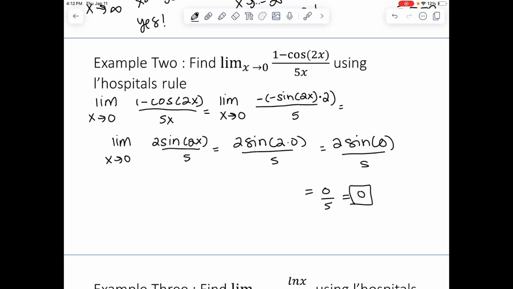One other fun fact: say you were to get to this step here, and say there had been an x here. When you had already taken the derivative of the numerator and the denominator using L'Hopital's rule, but you plugged 0 back in and ended up getting 0 over 0 again, one thing you might have to do is apply L'Hopital's rule twice. So if you got 0 over 0 again, just take the derivative twice. You can always use L'Hopital's rule 2 times in a row if you want to.